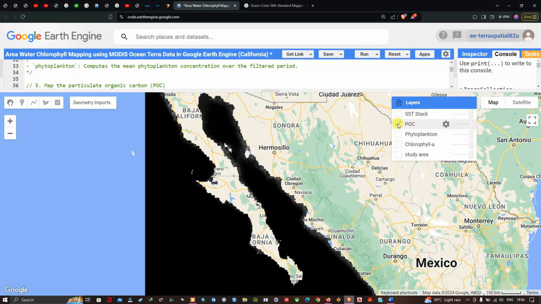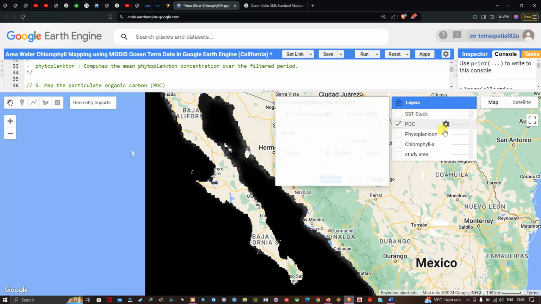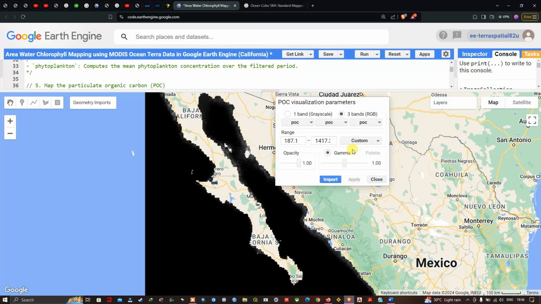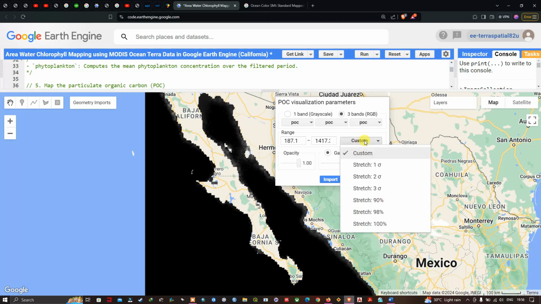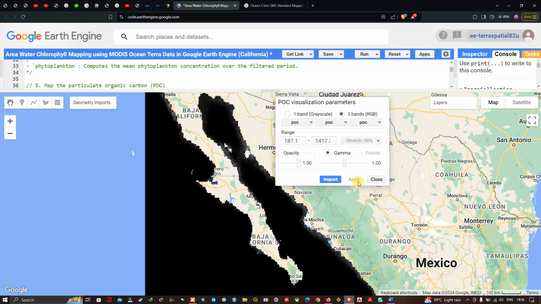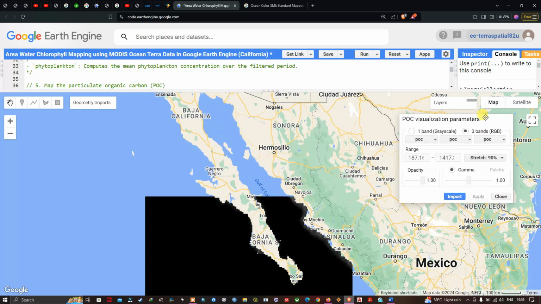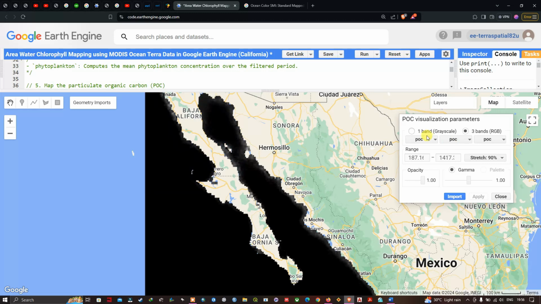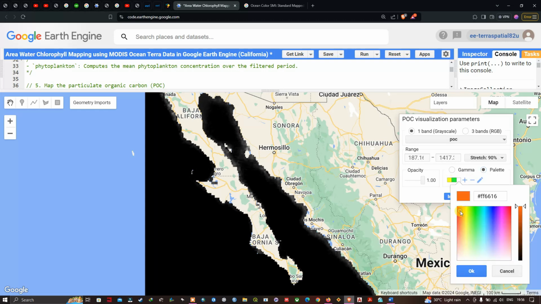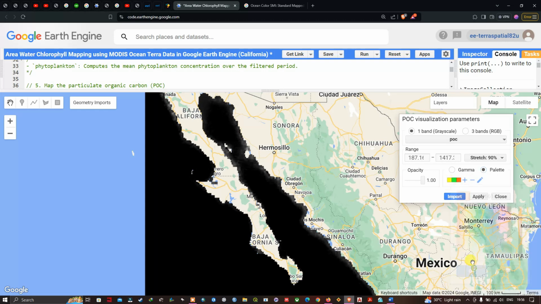We're going to click this option called settings, and in that you can choose custom, we're going to select stretch 90, and click apply. Or in case you want to view this in different color shades, you can click this option here, choose your color scheme and add different colors to it. So I've added 3 different colors here. So I'm going to click apply.